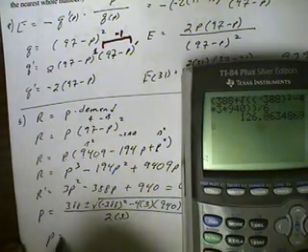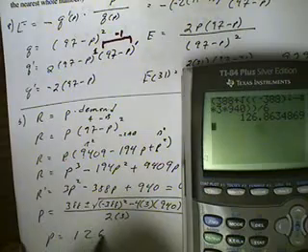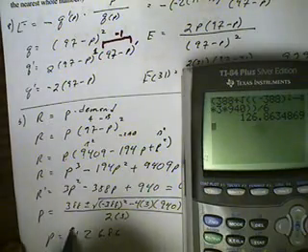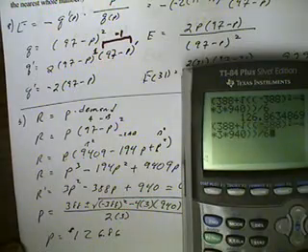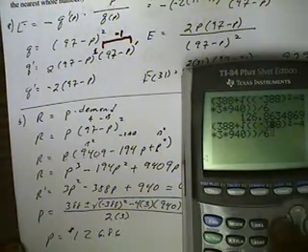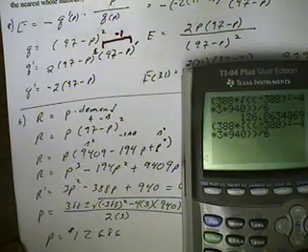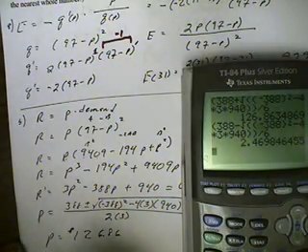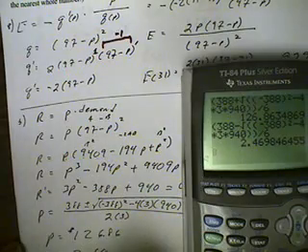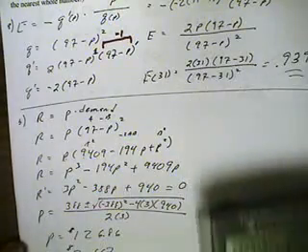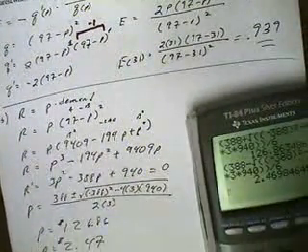Okay, so we have a price of $126.86. But let's do it now with the negative. So I'm going to recall this problem again, and I'm going to put in a subtraction sign right there. And now I have a price of $2.47. Okay. Now one of these two will maximize the revenue.